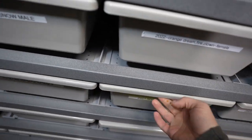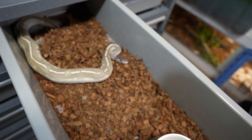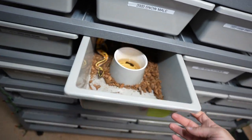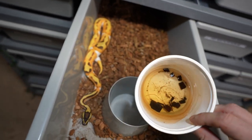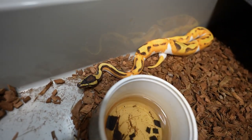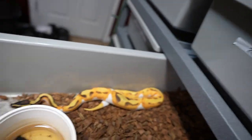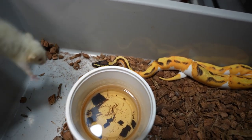Mystic potion male — this guy definitely needs to eat. But he's on frozen thaw and I don't want to get him off of frozen thaw. Got to change the water — it's just a little weird color because of the repti chip has dyed the water. This snake is beautiful — yellow belly, orange dream, and she pied.